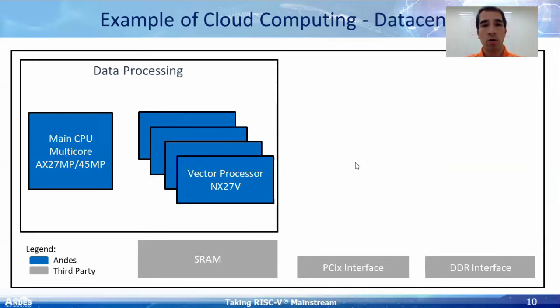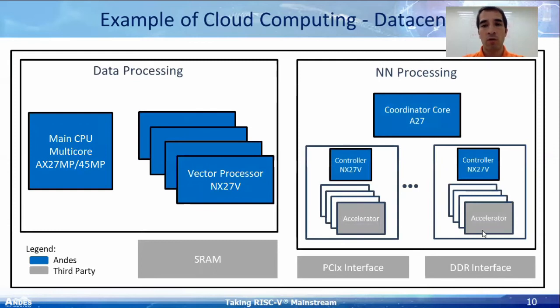Think about Bitcoin mining, for example. You will get in your input, what is the hash you have to calculate, and then this main CPU would distribute it on the different vector processors, let them do the number crunching, and once the number crunching is done, the vector processor gives it back to the main CPU. The main CPU will feed it back to the network.